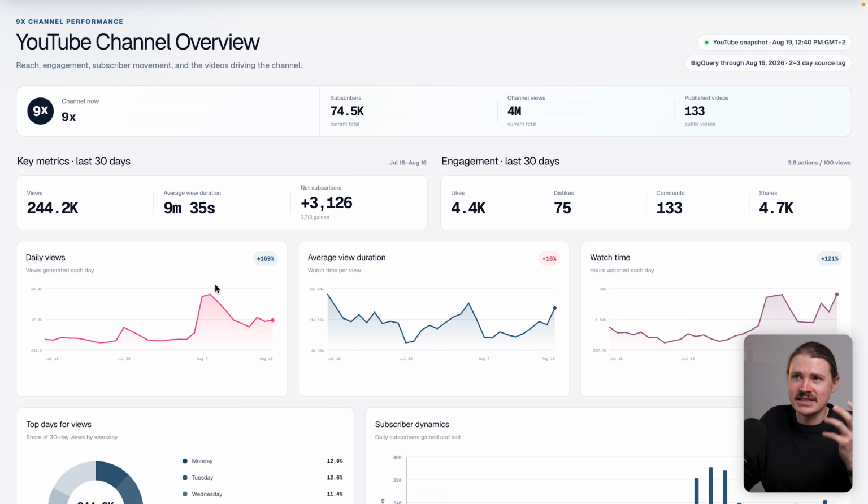So I'd need to submit a ticket to the BI team or the data analytics team, wait a couple of weeks because they obviously are getting requests from every single department in the company. And then the same goes whenever you want to update anything. Now this can literally be set up just by connecting ChatGPT Work or Codex to your data and then telling it what dashboard you want it to create.